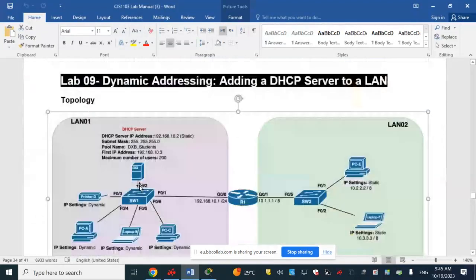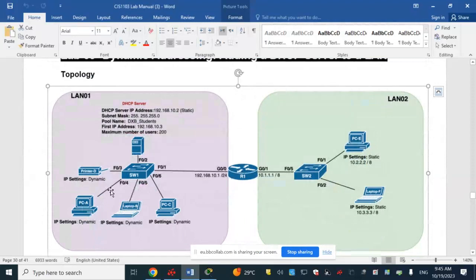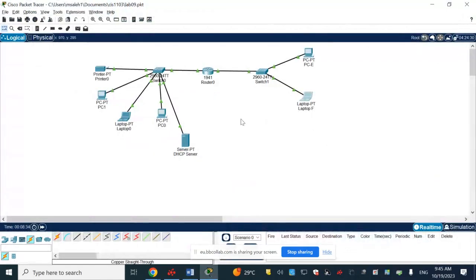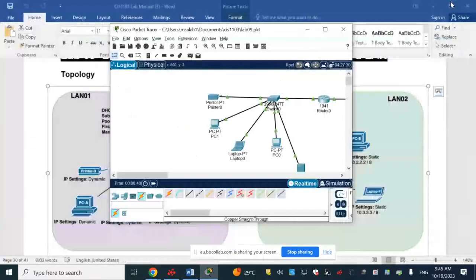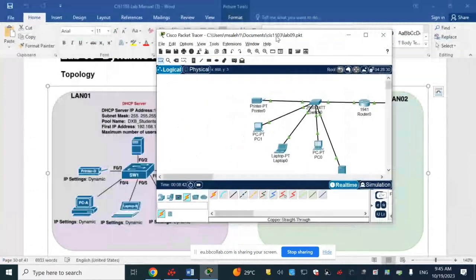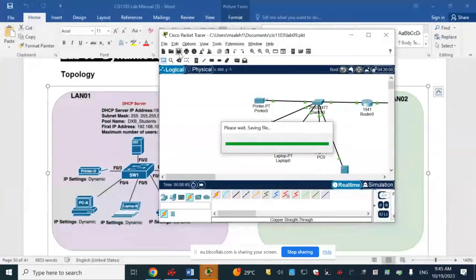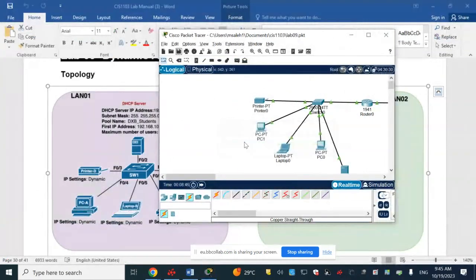So you come here and you ping PCA. But what is the PCA IP address? Do I know the address? I have to click on it and find out. It is dynamic. Let me save my work. Alhamdulillah.